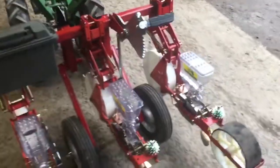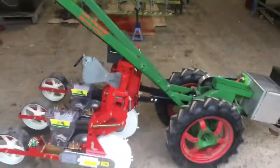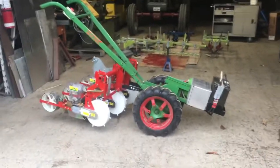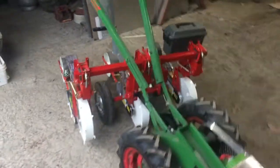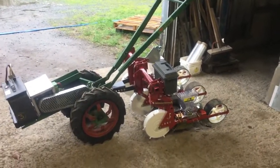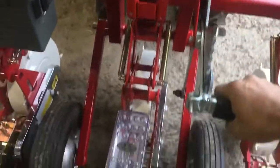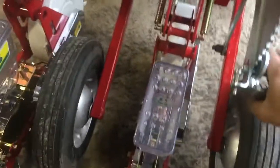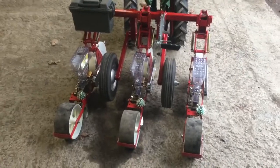Now it rolls around easy peasy. I can't show you with the electric drive because like a moron I screwed it up earlier today in a rush to get it ready to show folks on the farm, but it totally works. So now we have a walk-behind electric three-row seeder using modern Jang units, and we already know all our calibrations. When you get into your location, you click to lower it and send it down a couple more notches — that lifts the wheels up clear of the ground, so you've just got the three seeder units riding on the ground and following with the parallelograms.